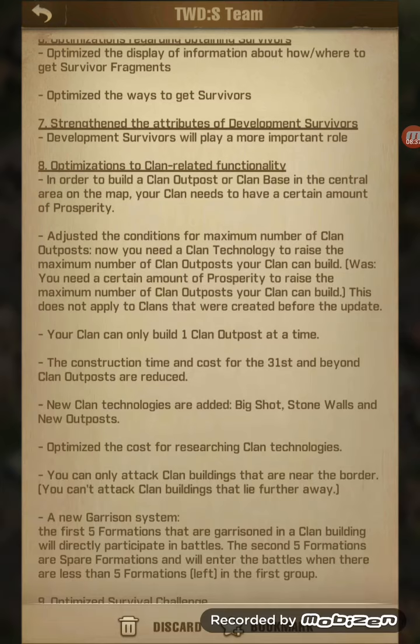Another big change I'm seeing regarding the clan is it's saying, in order to build a clan outpost or clan base in a central area on the map, your clan needs to have a certain amount of prosperity. What they're trying to do is get only the top, strongest clans to have territory in the middle of the map, which is basically the power of any server. That makes sense. If you already have your clans built in the center, you don't have to worry about that. But in the future, if you're trying to get into the center of the map, it's going to be harder, I'm thinking. You're going to need more clan prosperity to do that. So just keep that in mind for the future.